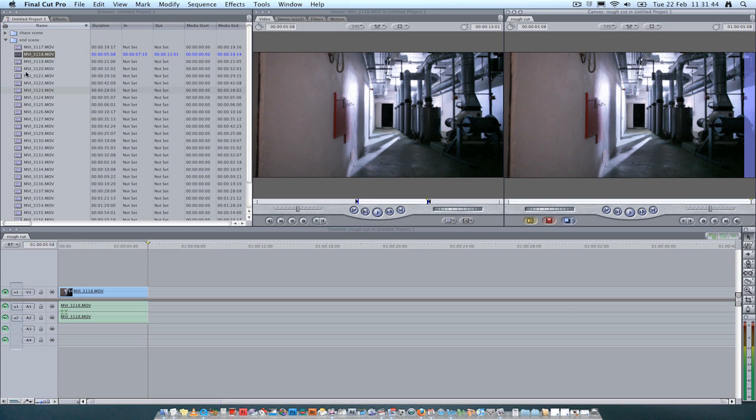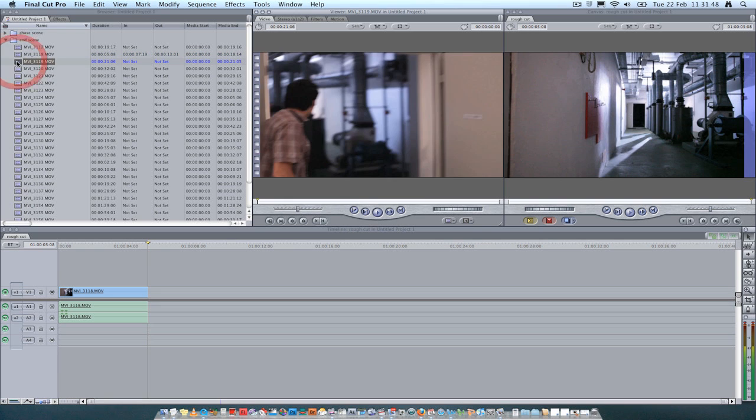Okay, let's choose another clip to edit. If I double click the clip below, there's a different angle of the same action of them running down the corridor. It's just carrying on from where they left the screen in the last shot. So if we find a position at which they enter the screen in this clip, I press spacebar, make sure you click on the viewer.